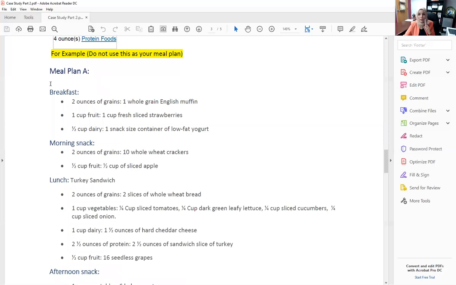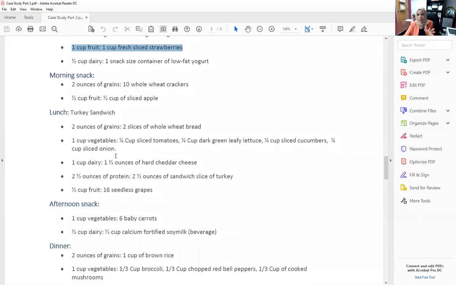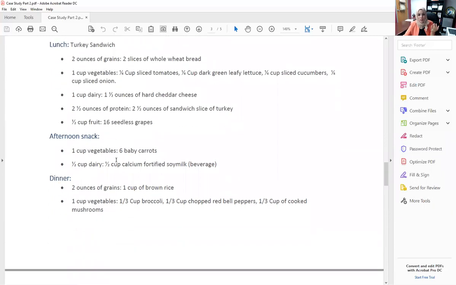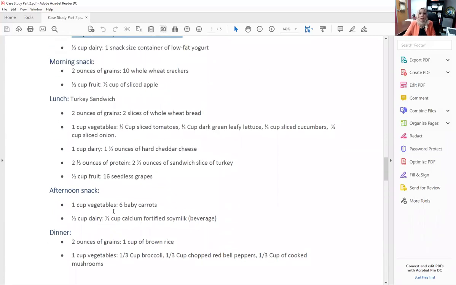So just one meal plan. Again, I don't want meal plan A, B, and C. Just one meal plan that has from breakfast to dinner. And you can put it out like this. For example, breakfast, this is the 2 ounces of grain, and I want to choose 1 whole grain English muffin. And I say whole grain here. For fruit, I want 1 cup. I want to do 1 cup of this. So split it up, and don't copy and paste this, but put in your own choices in there until you get to dinner. And that's basically how you do the meal plan.